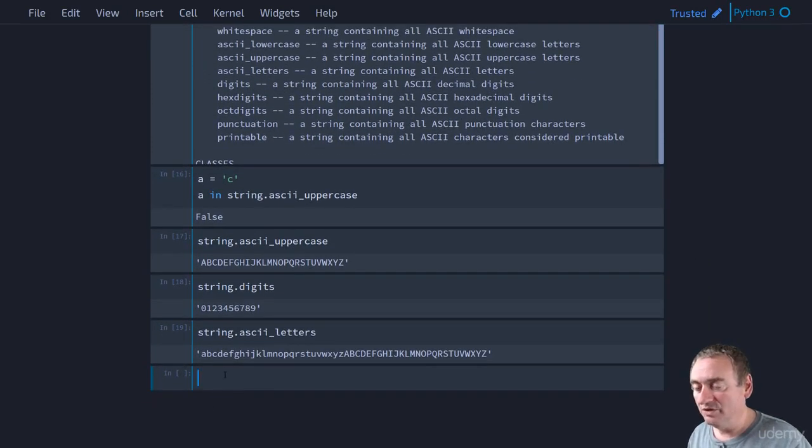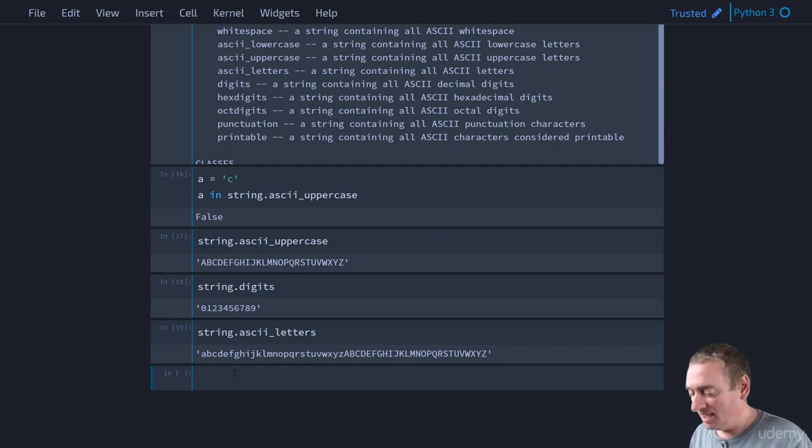So in this case, we're going to go back to that example we saw in the video, and we're just going to test to see if the first character of a string that we get back from a database actually starts with a number or not. And we don't want that, so we might want to say, hey, you know, a name that starts with a number is not allowed.